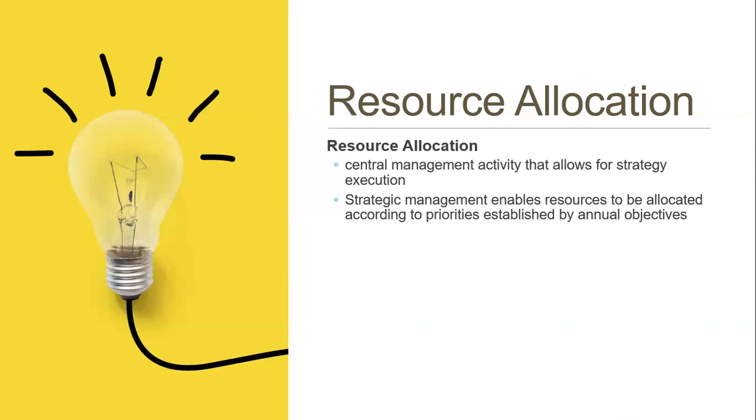So, as we explained earlier on, as far as annual objectives are concerned, one of the key benefits is that it facilitates the allocation of resources. So, when the time becomes ripe for resources to be allocated, because certain areas have been identified as priority areas, which can help the organization excel in its pursuit of annual objectives, it becomes necessary that we also target those priority areas and churn out resources to them. And that is not to say the other aspects of the organization will be stifled with respect to the provision of resources. In as much as equal attention will be paid to them, much of the priority will be given to those vital strategic implementation activities.